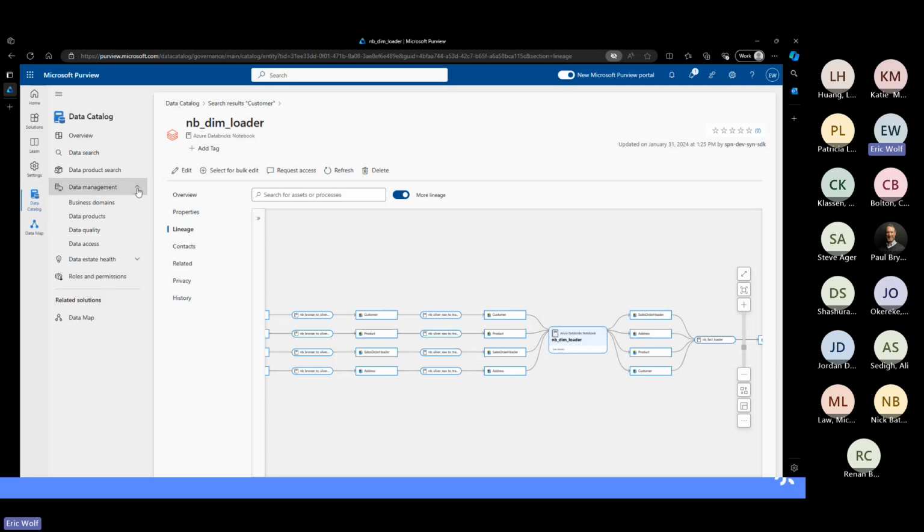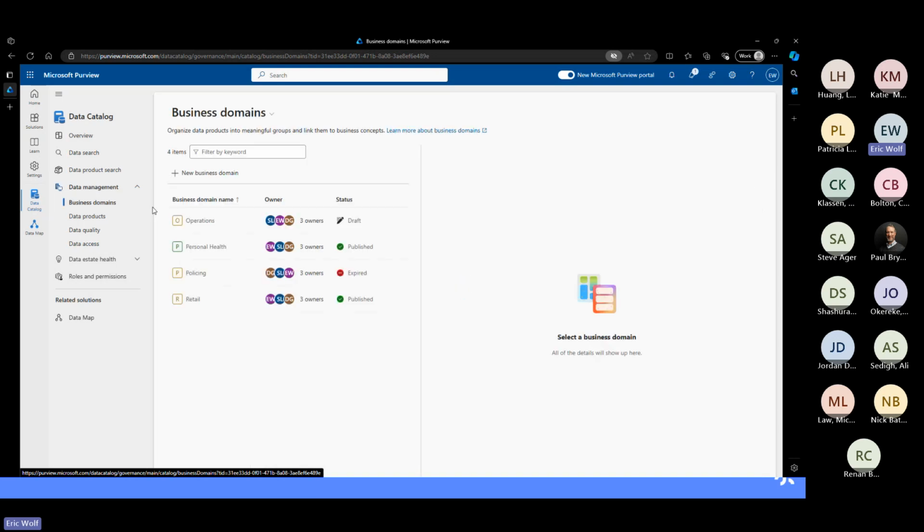Moving on now to some of the new functionality that Purview has provided here in September. We have the ability now to provide what we call business domains. This is a similar concept to collections, but this really gets into almost individual lines of business. You'll see right away that I've got multiple domains. Some of them are published, so these are ready for consumption. We have one for policing, which is effectively retired, and then we have one for draft, which is basically in development, as it were. It's just being created right now.